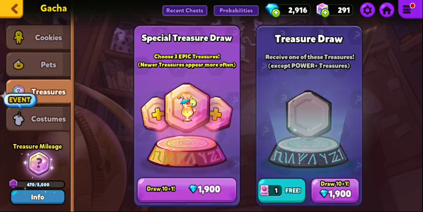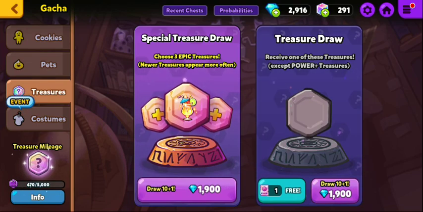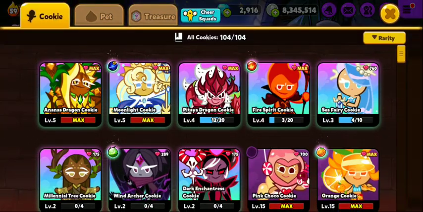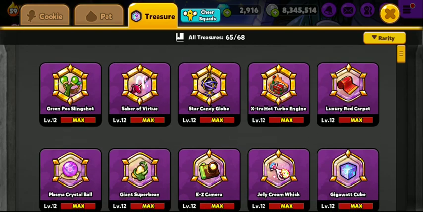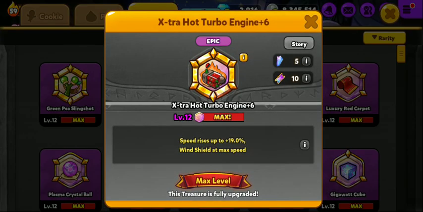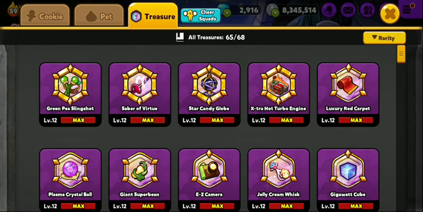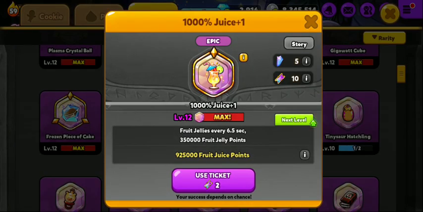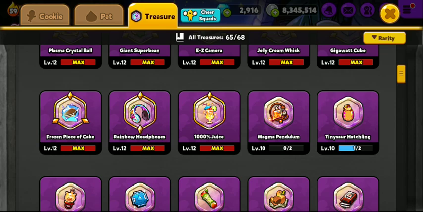And then looking at treasures. So as you can see, you have the special treasure drawer and the treasure drawer, and basically the treasure that you want to max out as soon as possible, they are these treasures. The engine. As you can see, this is one of the most commonly used ones because it helps you run much faster, and it's very important that you max this out as soon as possible. And the others would be the slingshot, the saber, and of course another one would be the juice. I only have it at 1 star, so I have to work on that.